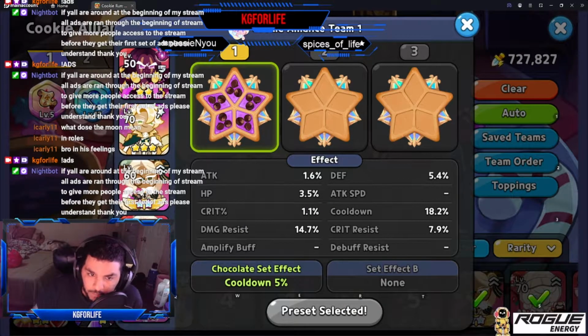Next, cream unicorn is running at a 14.7% damage resist, 18.2% cooldown. Your main two stats that you need to focus on are those two.